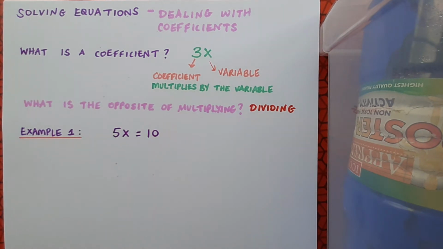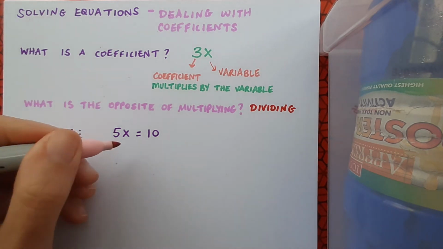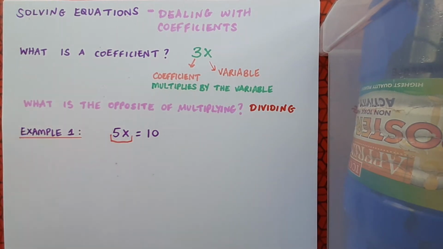So here I have an equation, 5x equals 10. I want to solve for x. This means getting the x variable by itself. So what I want to do is move anything else that's on the same side of the equation as the x to the other side of the equation. At the moment, x is on the left-hand side of the equation and so is the 5, and I'd like the 5 to move over to the other side. Remember, when I talk about sides of the equation, I'm talking about stuff on the left of the equal sign and the right of the equal sign.